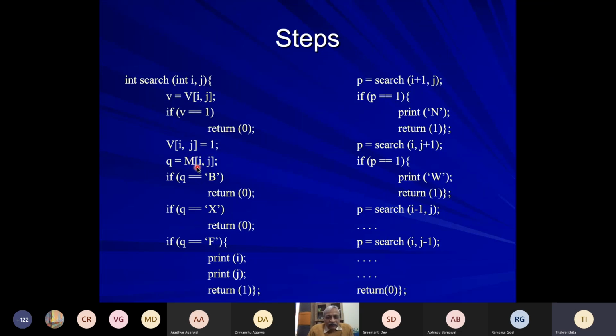The way it happens in assembly, reading and writing, loading and storing, are separated. That's why I have split these instructions. So Q we will implement with a register. Q gets this, and then we are comparing it with various values. Here you have recursive calls.